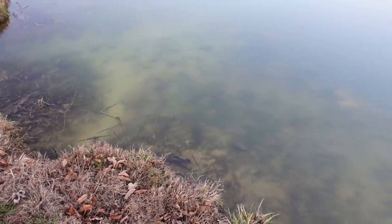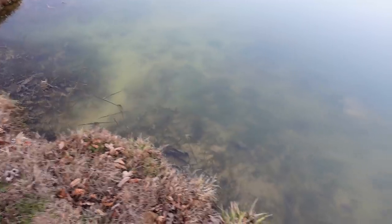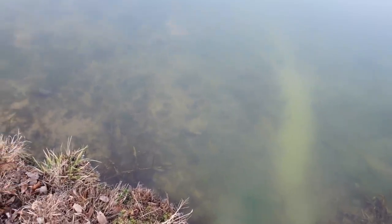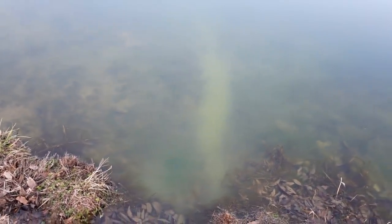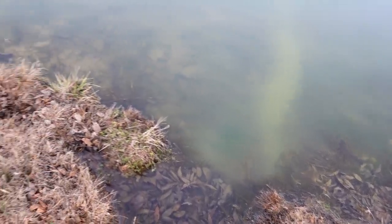Now, unless that muskrat's come back into the hole here since I've walked around and got traps, we're probably going to end up catching him coming back in. If not, we're going to get him going back out. But like I said, he said there's only two. So these are the only two runs that stand out to me, so we're going to plug them both up and see what we get.